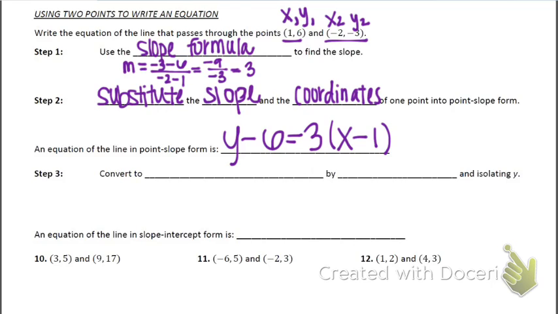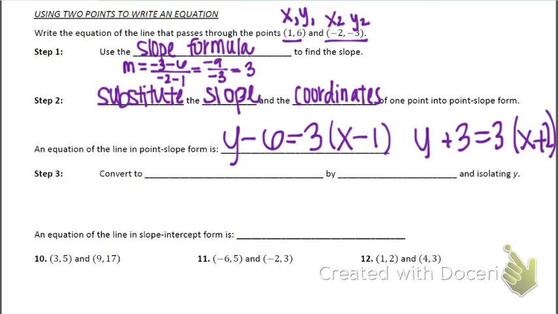On your test or a quiz, if I ask you to write an equation in point slope form, I will have all possible answers, and as long as you give me one of those possible answers, you are correct. So you get to choose. It does not matter if you give me y minus 6 equals 3 times x minus 1, or you could have also done y plus 3 equals 3 times x plus 2. Either one is correct. I will accept both of these. Okay? Do you have to give me both? No. Just pick one. Okay?